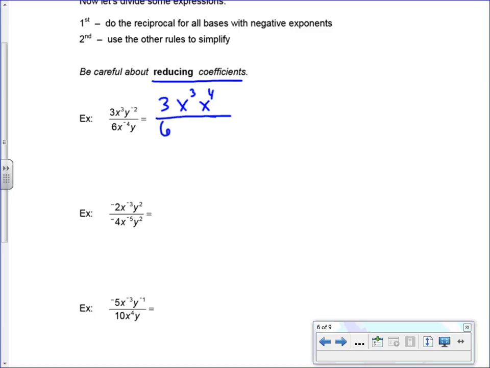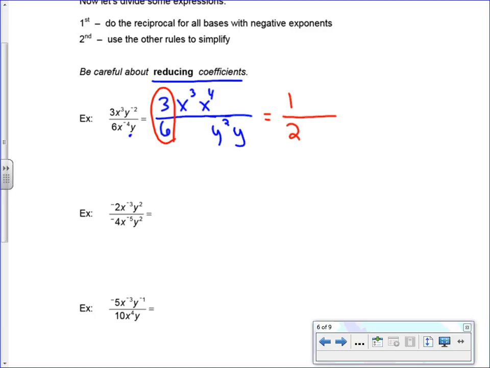Y'all see what happened there? Yes? Okay, what about y to the negative 2? Do I move it? Yeah, so it goes down to the bottom. Make it a positive exponent. Do I move this y right here? Nope, leave it right where it is. Okay? Now, we haven't actually seen this before, but it is the rules that we already know. You have to just look at it and pay attention to the rules. We reduce the coefficient.